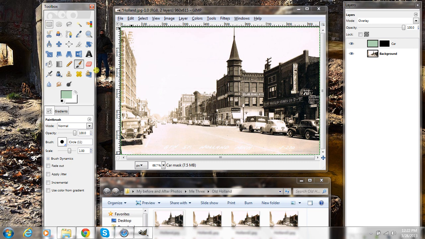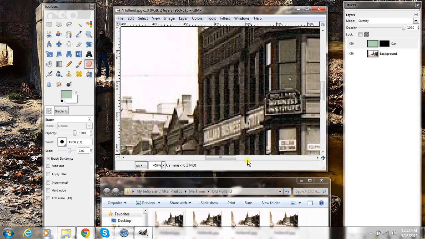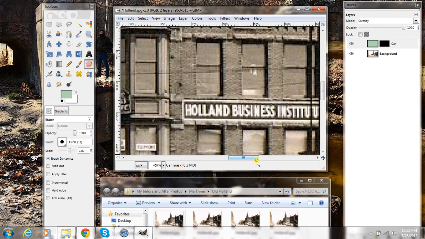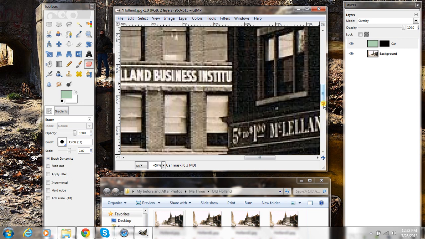And in the toolbox, you want to click this little guy right here. It will say eraser tool. Click that, and then you want to go to your photos and enlarge it. I'm gonna go 400%. And find my car.